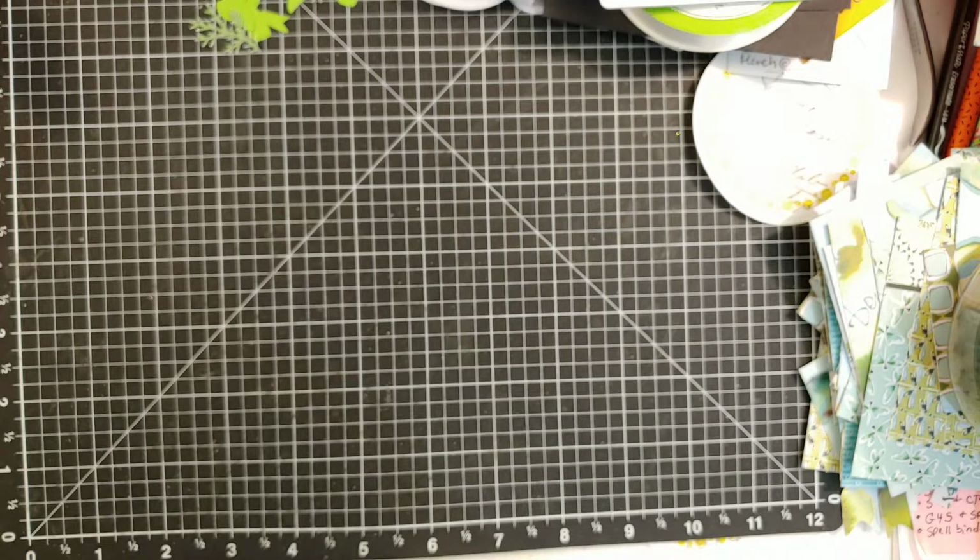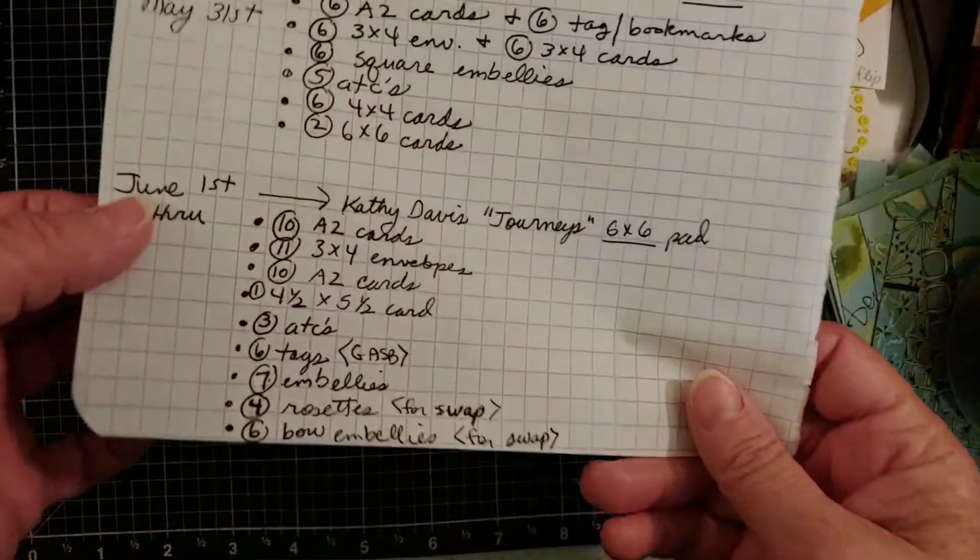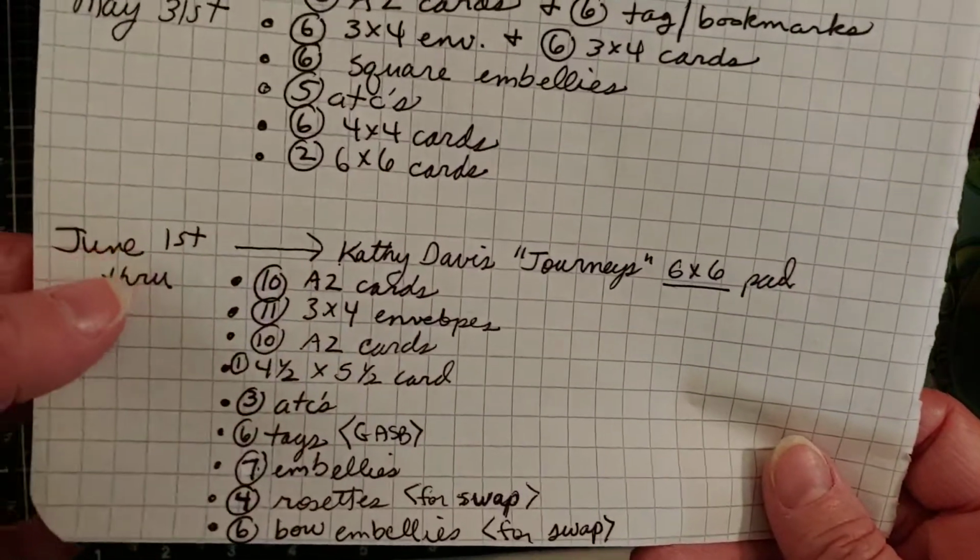Sorry it was another long one, but I always seem to have a lot of projects to show. So let me put that aside. Thank you so much, everyone, for watching. And that is the paper pad that I'm currently working with.